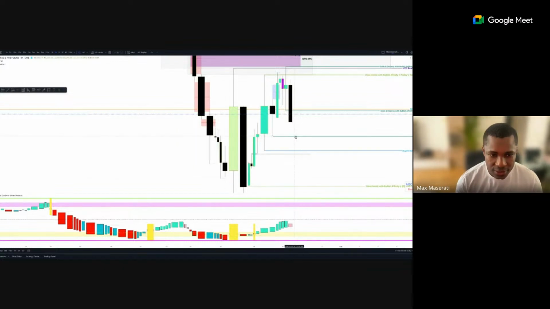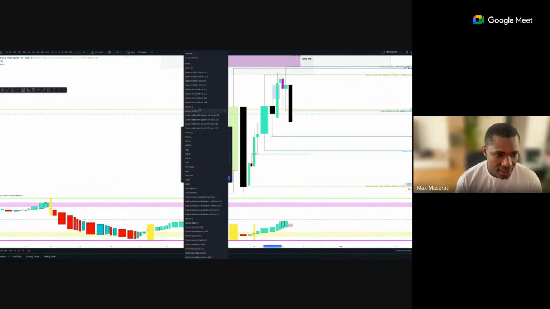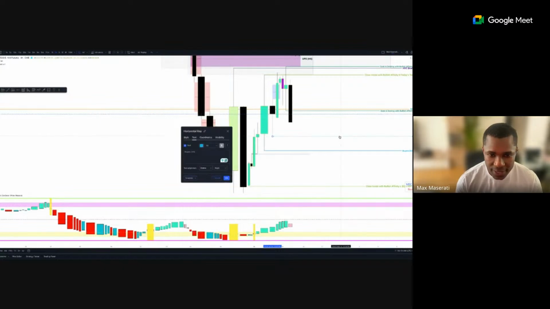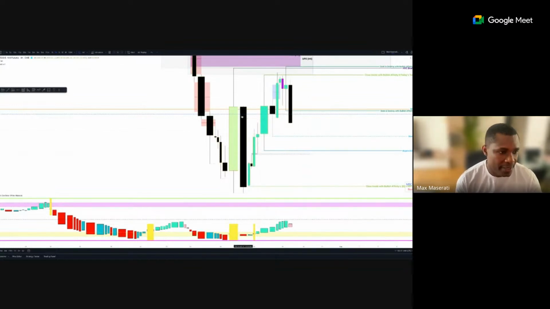Okay, next, what do we have next? We just have a normal buyers candle, so we expect price to react to this level, this liquidity, since we have buyers here. Which means the buyers will buy, the sellers will bring price here so the buyers can buy, and the buyers will buy from this level here. Let me make it a bit bigger. Here we go. So we expect price to react from here, and react here from this unfair pricing gap.